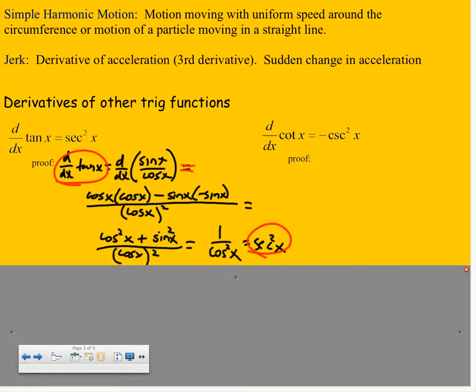You remember Pythagorean theorem? Now do you remember the Pythagorean identities that we had in pre-calc? 1 plus tangent squared equals secant squared. And 1 plus cotangent squared equals cosecant squared. So the cos already went together, and the tan and secant went together. So maybe you can remember that way, or you can remember that the cos go together. All right, now the proof for cotangent works exactly the same, only cosine's on top and sine's on the bottom, and because quotient rule has a negative in there, the signs work out exactly the opposite.